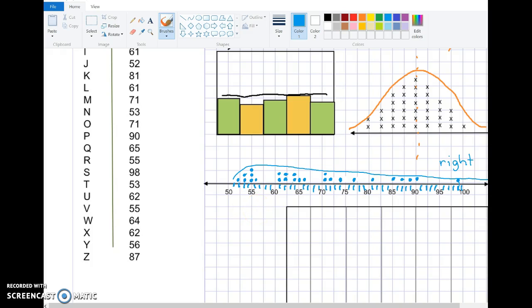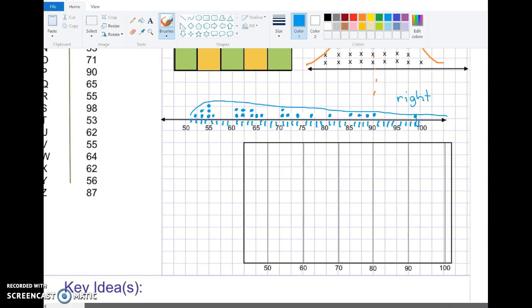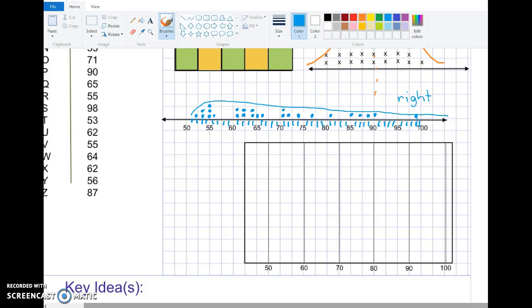All right, so now let's go ahead and work on creating a histogram. And we're going to take our information, which we have in our line plot, and we're going to turn it into this histogram. And the histogram is going to be groups of 10. And since our scores start past 50, we're going to put this squiggle like here. That means that we've scrunched up the 0 to 49, because we don't have any data there. So that little squiggle line tells us that we're doing everything in between 0 and 49, all scrunched up in that area, and we're really starting our graph at 50.